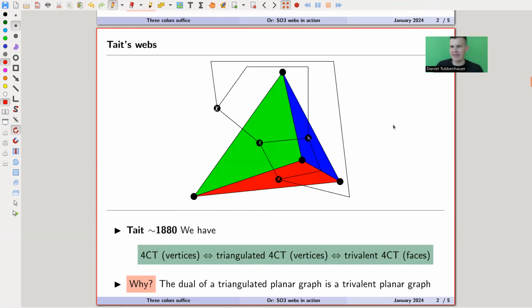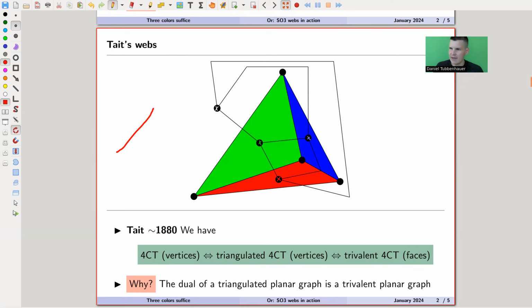Tate's second reduction is actually kind of more fun. And Tate's third reduction is then the real key. The real key, going from 4 colors to 3 colors. So Tate's second reduction is, okay, instead of looking at a problem, you can just look at the dual problem, where you just go back and put a vertex in each face and an edge across each edge, and you get the dual graph.